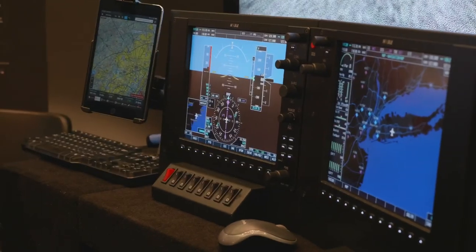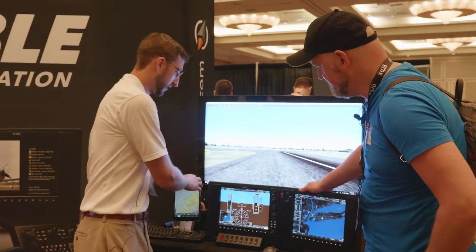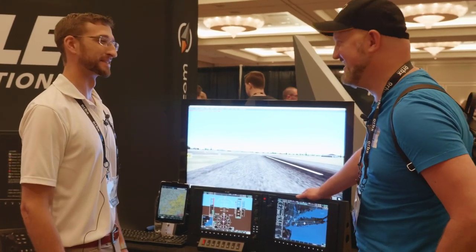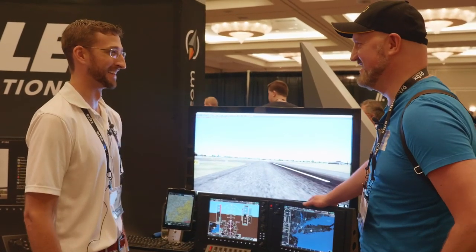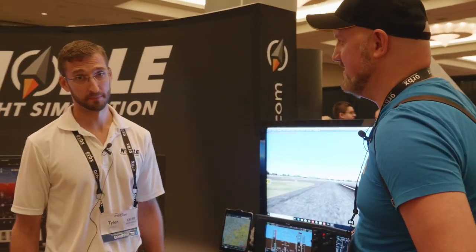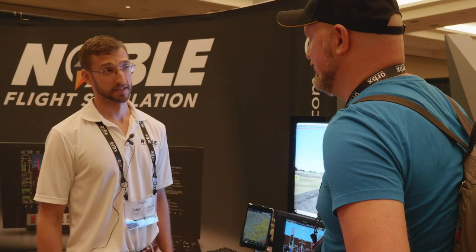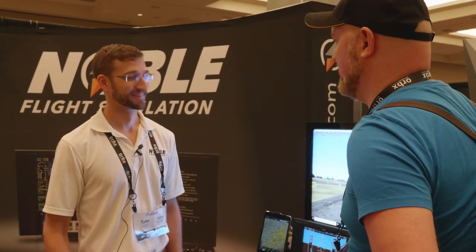It's amazing the depth of detail here — really nice looking kit. All panels come with a mounting pattern for a RAM iPad mount that just bolts right on the side. They're very excited about their upcoming software release, which will take their hardware to the next level because it's truly plug-and-play. You just load the software, plug it in, and go — no configuration file, no fuss, it just works.